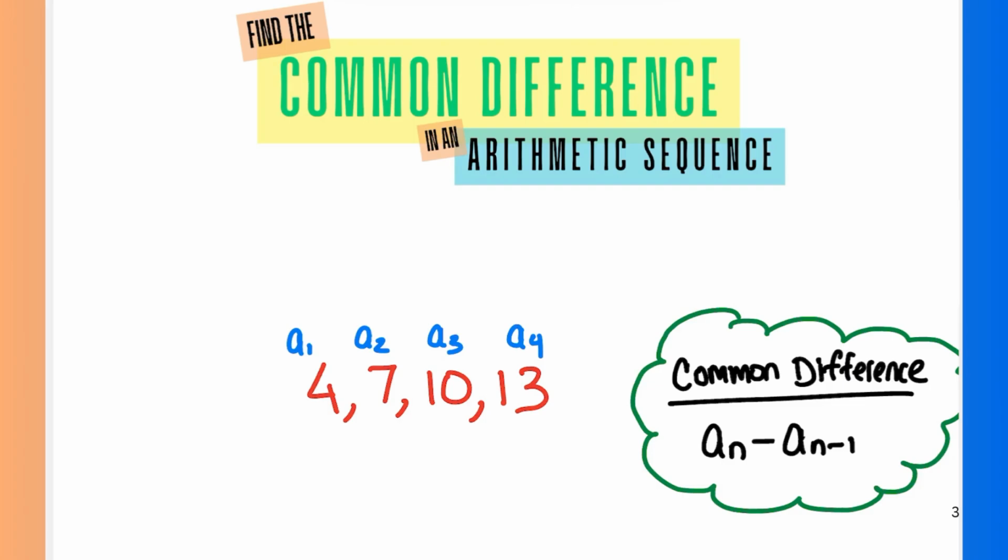Now, if we don't know the common difference and we need to find it, all you have to do is take any term that's in the sequence and subtract from it the term that's before that. So let's say I picked 10. All I have to do is subtract 10 minus the term that's before it, which is 7. And that tells me that my common difference in this sequence is 3. I'm going to get 3 no matter which 2 terms I pick. So if I pick 13, I would subtract 10 from it, I still get 3. So in this sequence that's in front of me, the common difference is 3, which would mean that in order to find the 5th term, I would just have to add 3 and find out that it's 16.